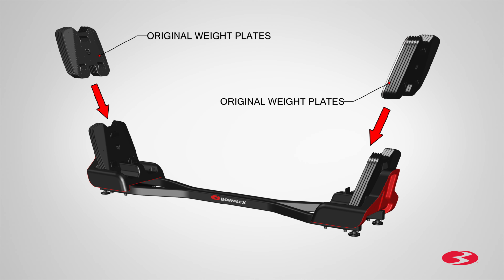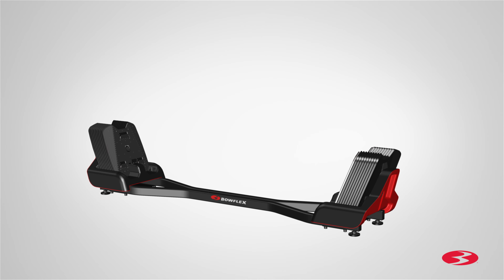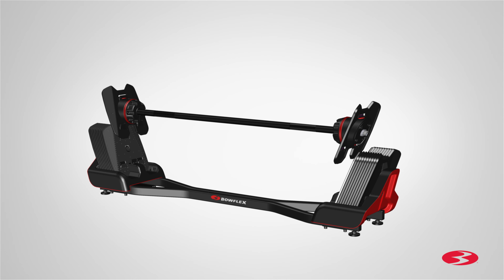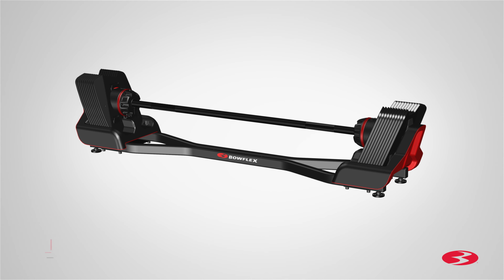Next, add the original weight plates on each side. Finally, place the barbell assembly back in the base. Slowly set it in place. Step 4 is now complete.